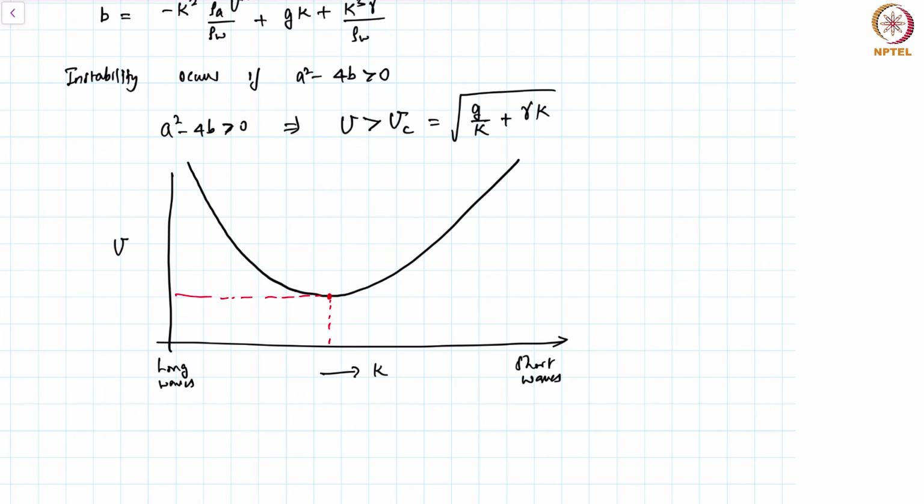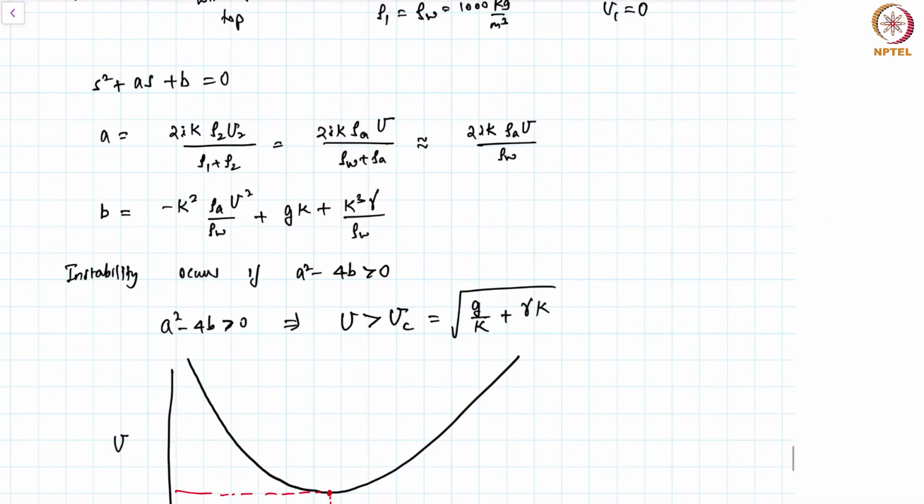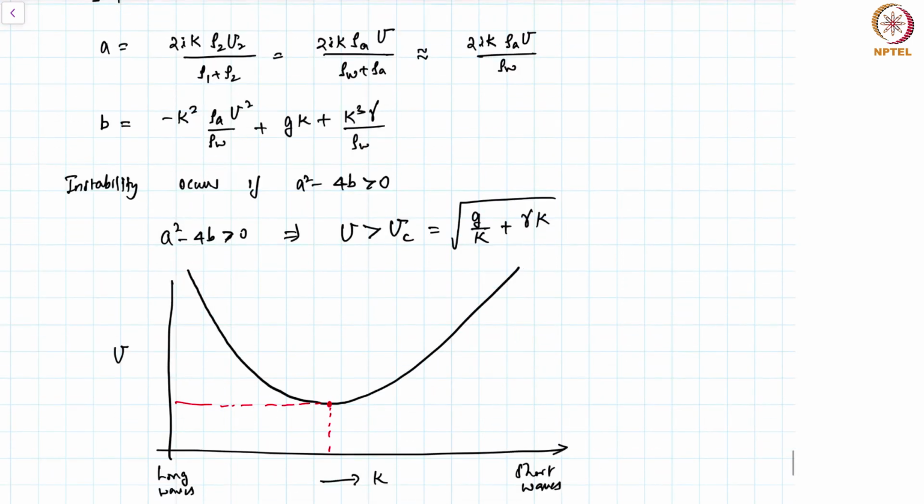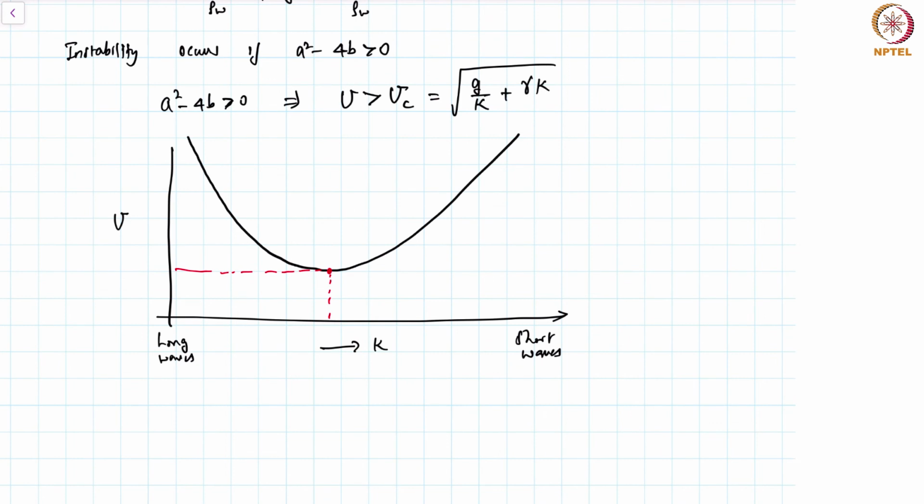This minimum is obtained by taking the derivative of this UC with respect to K and setting that quantity to 0, and getting the U critical for that particular K. Okay. So I will leave it to you to work out this analysis. I will be providing this as an assignment as part of the course. All that we have to do is calculate the expression for UC and take the derivative of UC with respect to K. Basically that will correspond to the minima in this curve.